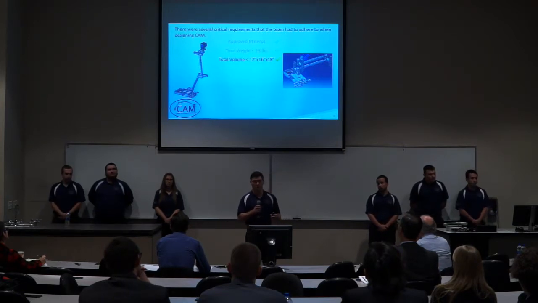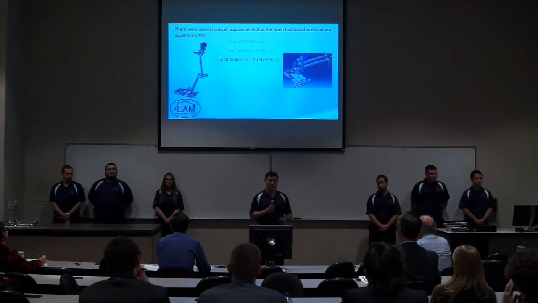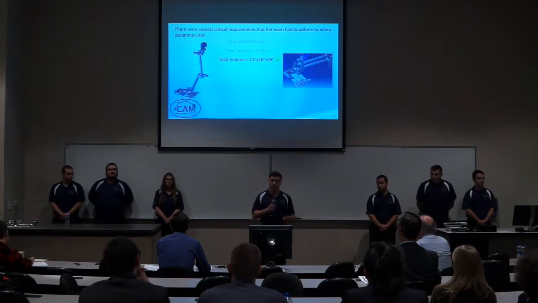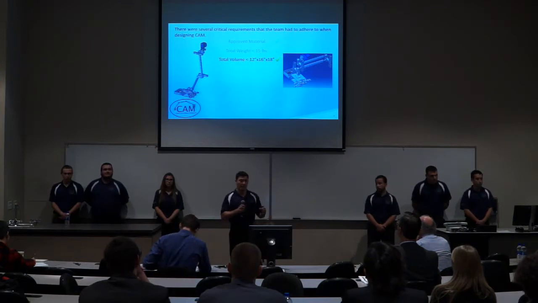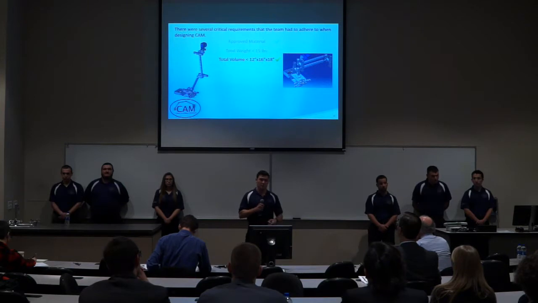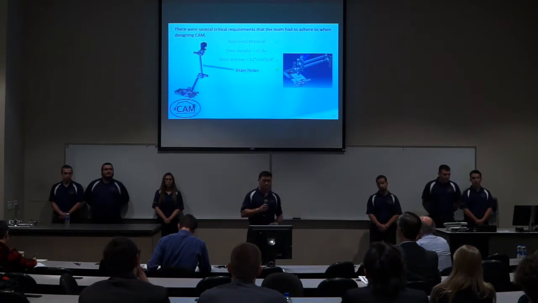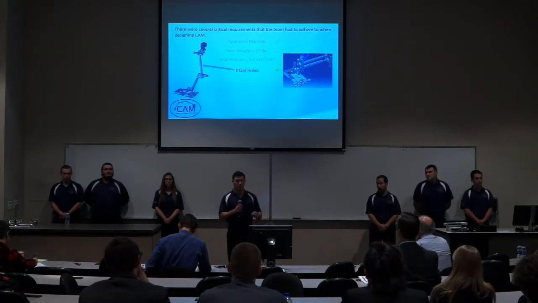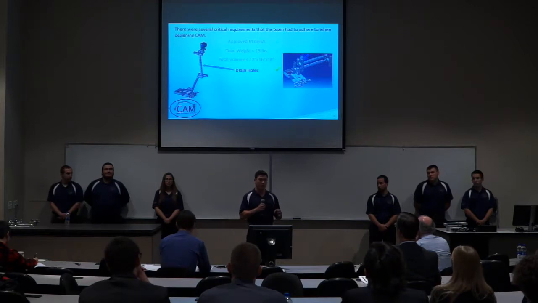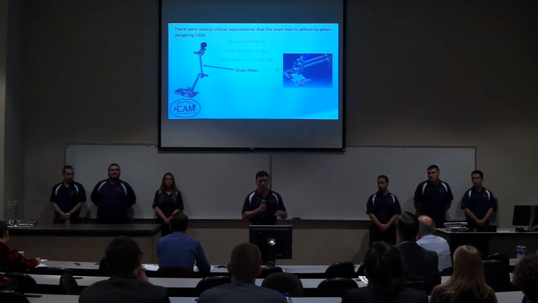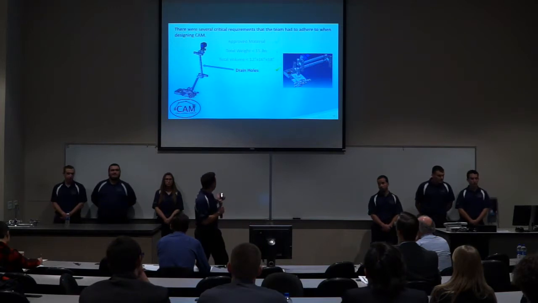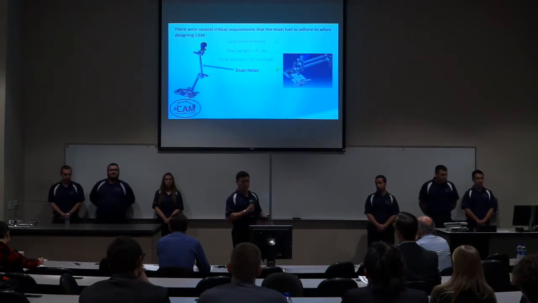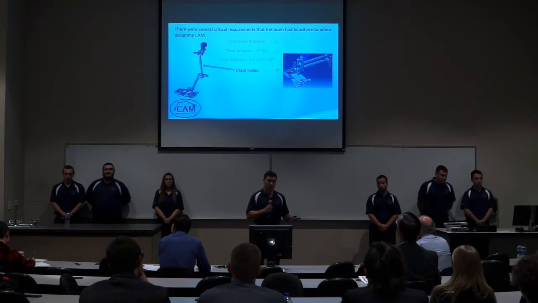The total volume had to be less than 12 by 16 by 18 inches. Currently, our design in its compacted state, which you can see on the right on the screen, is at 10 by 11 by 14 inches. Drain holes. So each subsystem of CAM had to allow the free flow of water. Currently, the only drain holes that we have on the system are shown by an arrow, which are mainly for weight conservation, but they do allow the free flow of water.